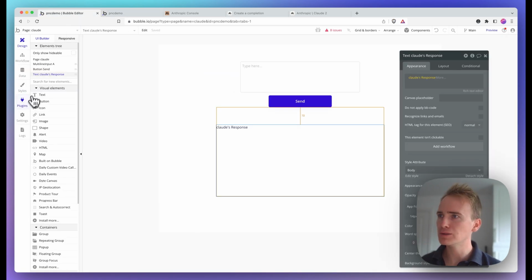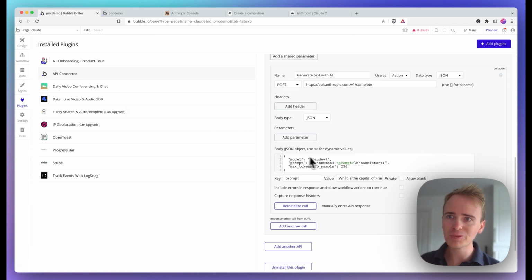If I go back into the plugin, just to point out to you that we are using the latest version of Claude as of July 2023, which is Claude 2. And it's really worth experimenting with, especially if you've built an app that uses OpenAI, like GPT 3.5 Turbo, and you want an alternative, where you want to just see, well, what else is out there? I'd really recommend that you sign up for an Anthropic account and experiment with Claude version 2.